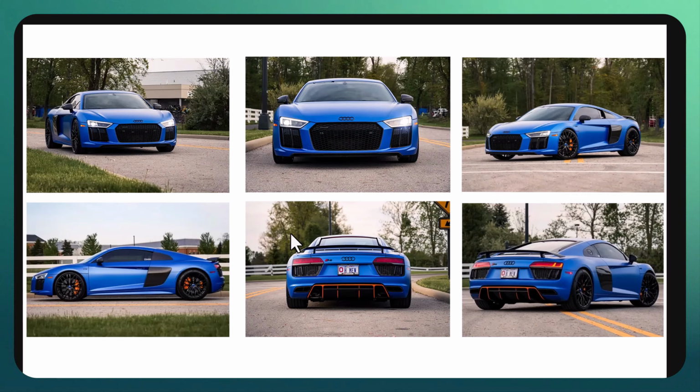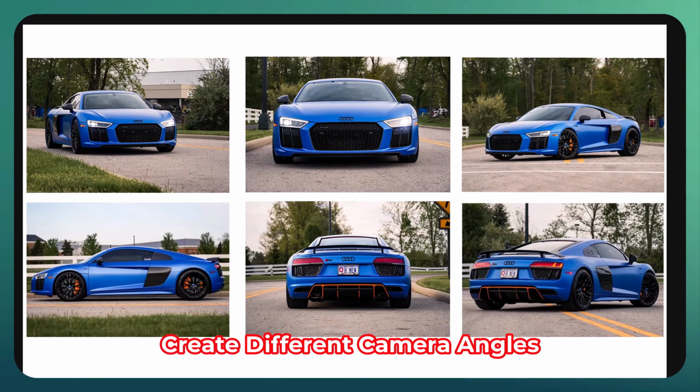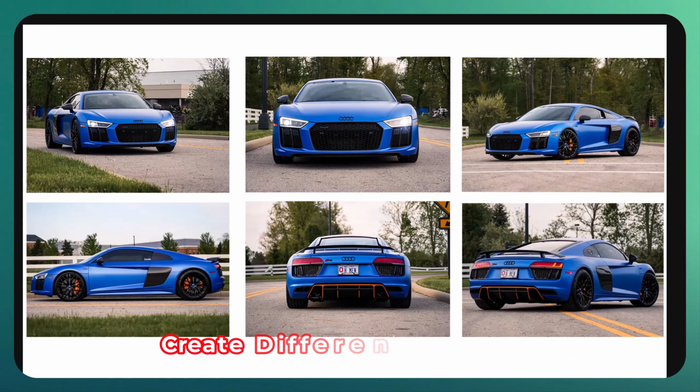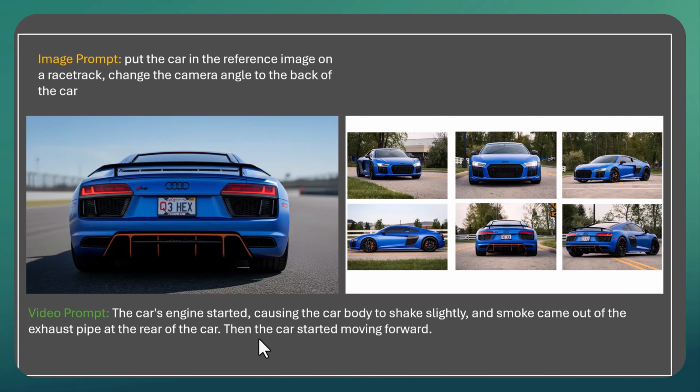Speaking of storytelling, let's take it up another notch. We can use Nano to create different camera angles of a subject for even better storytelling. Here, I've gathered images of a race car from multiple angles. Why? I want Nano to learn the car from every perspective to create highly consistent images. Check out this image of the car from the back. It captures every detail of the original car I fed into it.